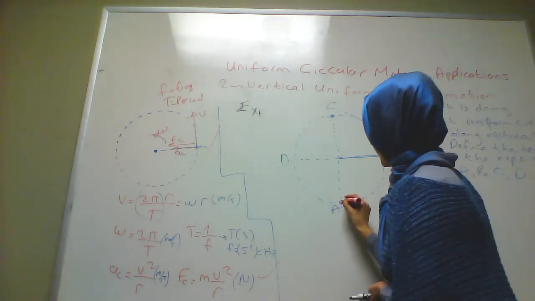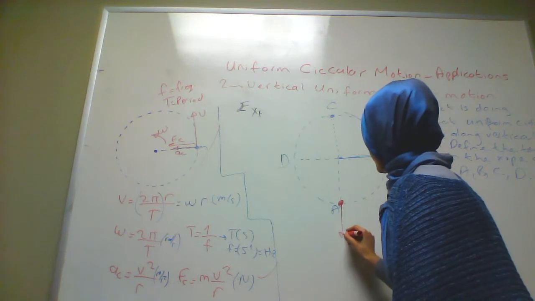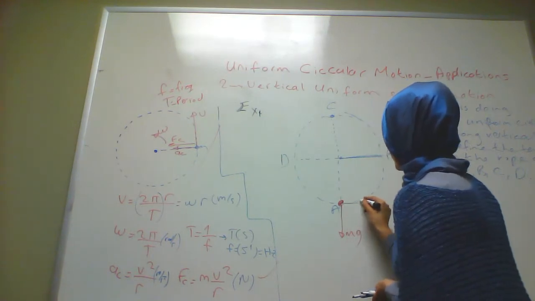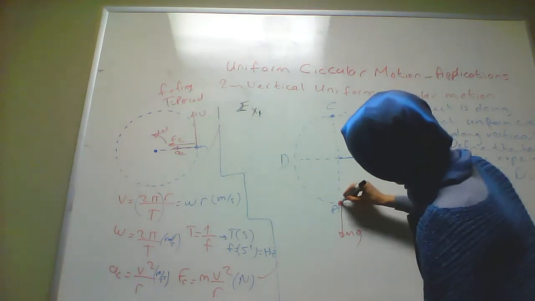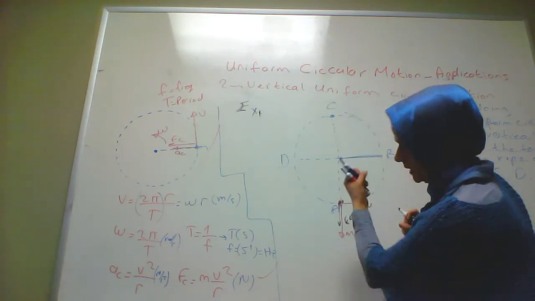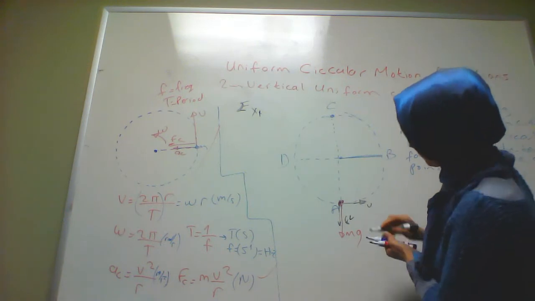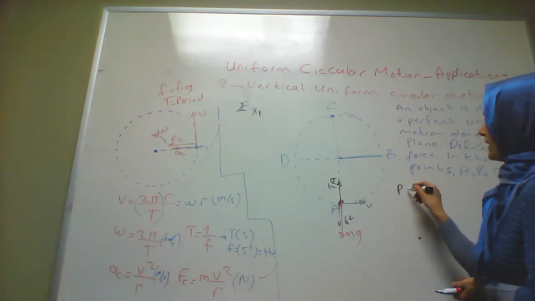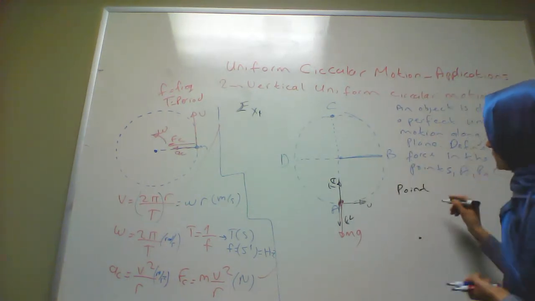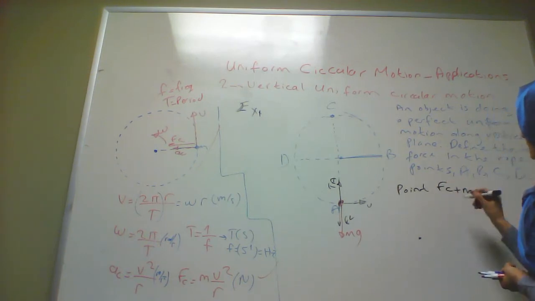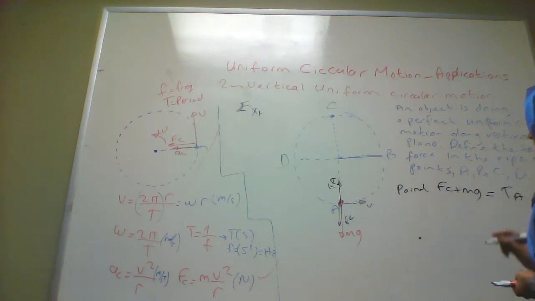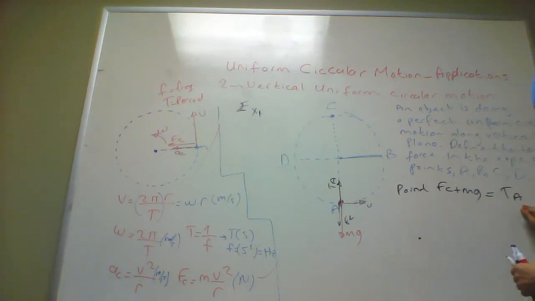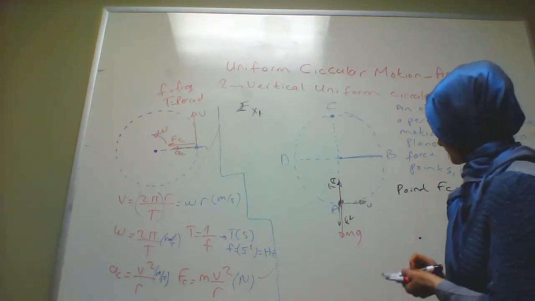Let's start with A. We have an object here, mg is pulling down, and also it's rotating, it has a velocity, so there will be a centripetal force pushing outside, mv squared over r. So we have Fc pushing down, and we have T, tension along the rope, let me call this TA, pulling out. So at point A, force pulling down, Fc plus mg, is equal to forces pulling up, TA. TA will be equal to at least or larger than mg plus Fc at point A. If we have to find it, that's what we're going to use to find it.